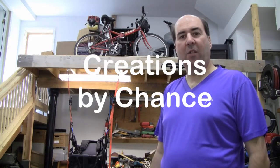So here we are in Chance's garage, and you might be asking yourself, hey, when are we going to see Chance down at the flying field? Well, that's going to happen a lot sooner now with the brand new PPG transporter I've been building over the last weekend. Actually, I started the concept a year ago, but we won't get into that. But anyway, I wanted to show you guys this.